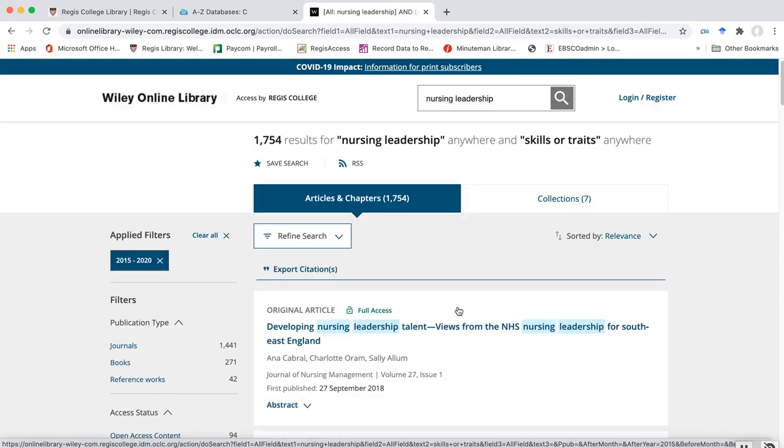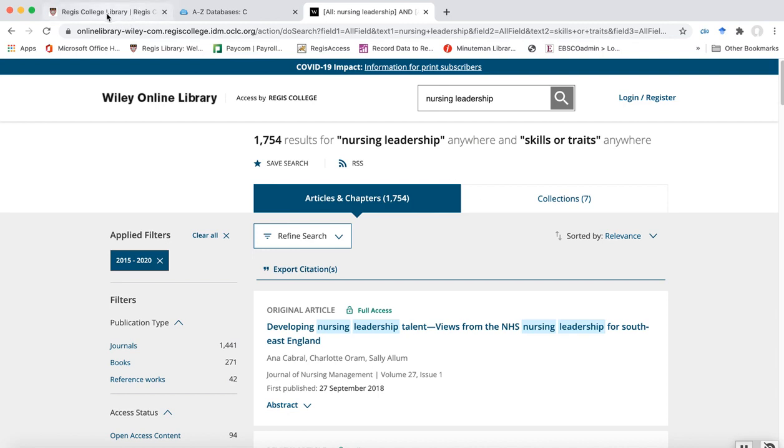So feel free to use these, and if you have any questions at all about how to research your topic or how to get started with the databases, if you need someone to sit down with you and kind of go through it with you, we do have librarians available a lot of hours during the week. We're available until 10 p.m. most nights, and we're available weekends and holidays as well.